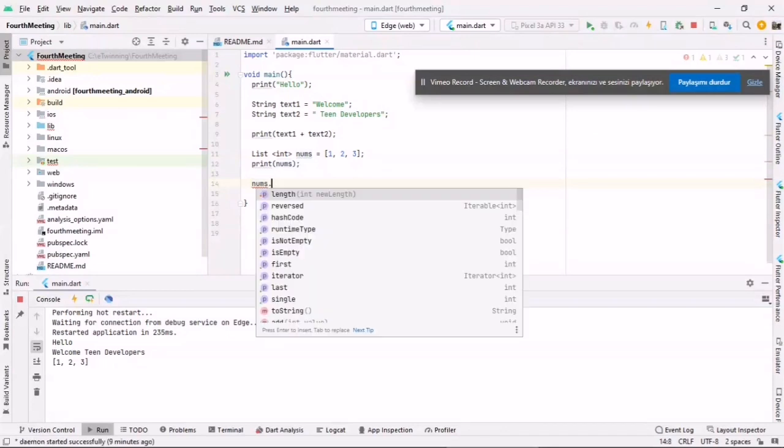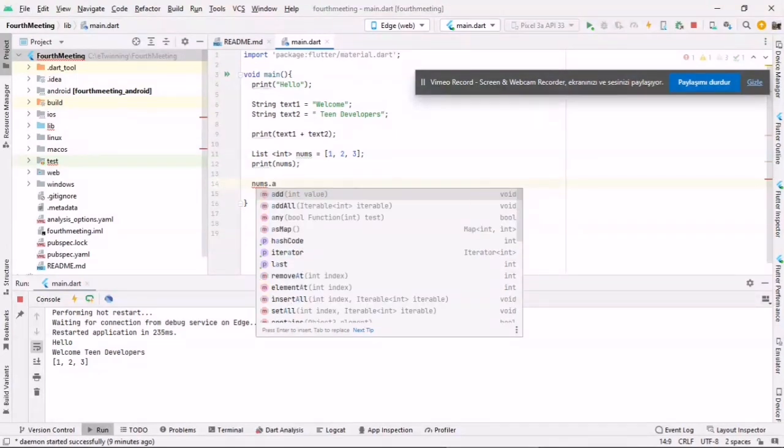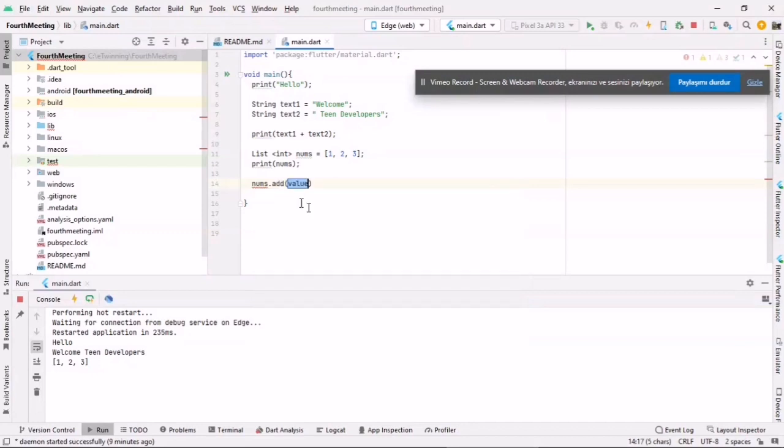After I add point here, my choices comes to me again. So I want to use add function. I'm just writing a, and Flutter offers me functions with a, and I'm choosing add function with double click, and it says write a value here please, and I'm writing 4.